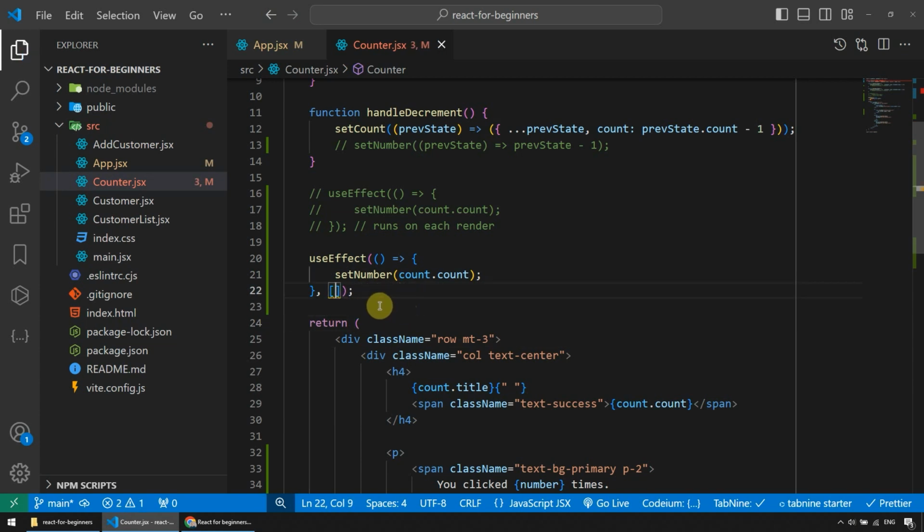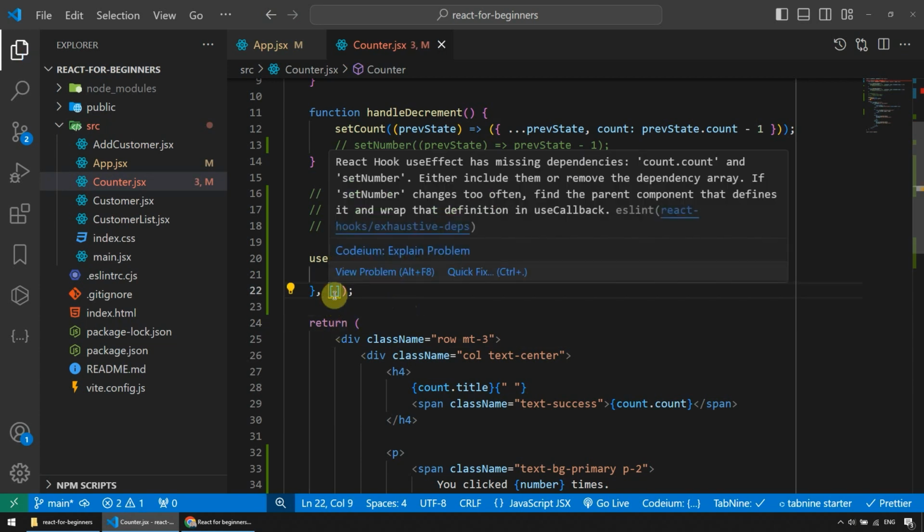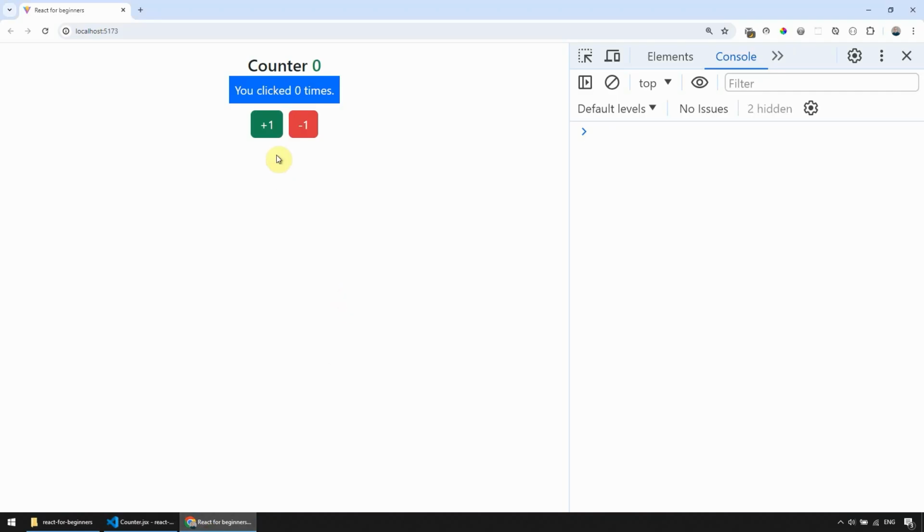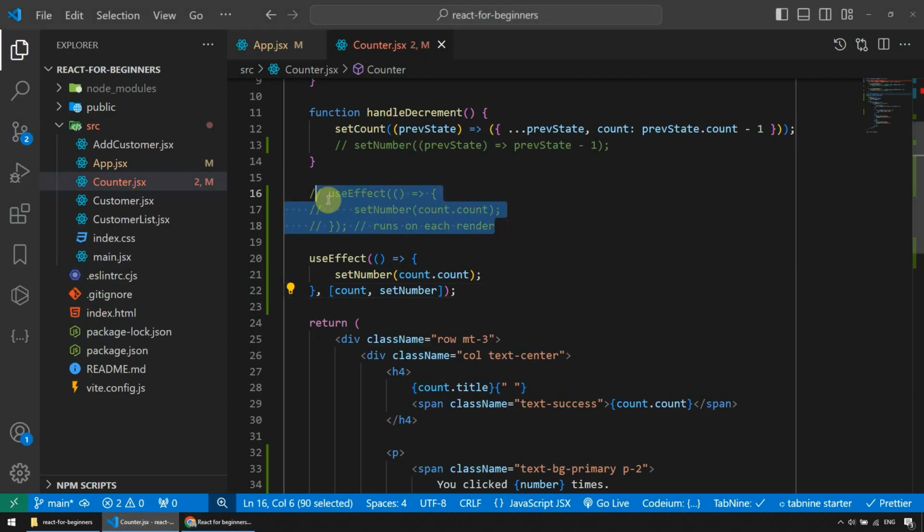If you noticed, before I did have it, and you can see that it has missing dependencies. So you can think of them as dependencies as well. Whatever you have here, you should pass here as dependencies if you want to watch for that change, which you usually do. So now if I refresh here and click, I get the exact same thing that I got with this code here, but the difference is that this is much more efficient because this will run only when these change.